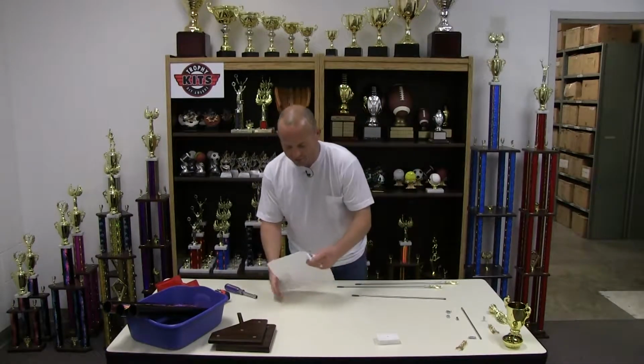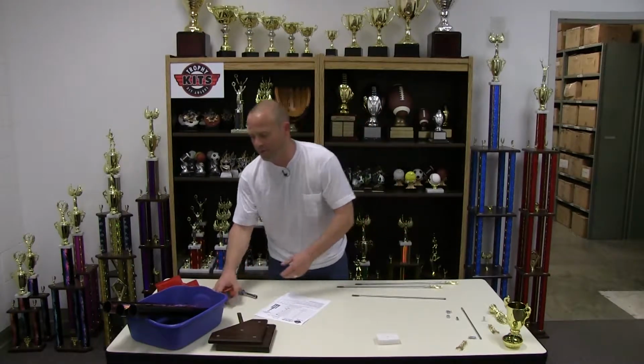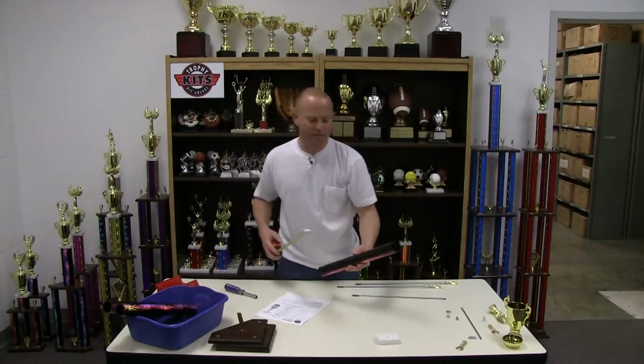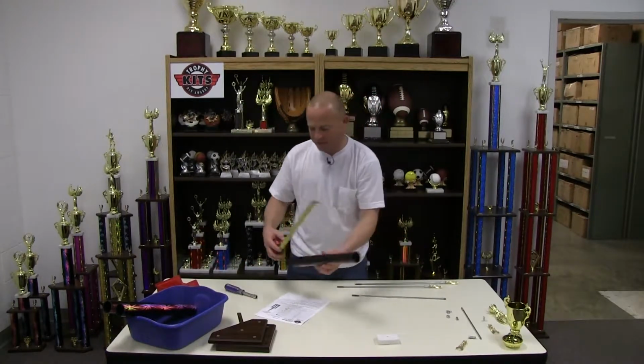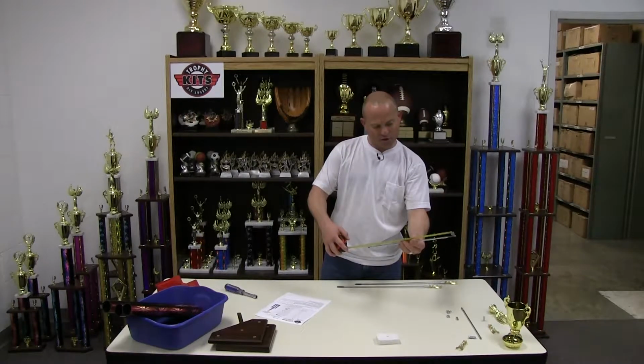I have all the pieces here needed to build a 3-post trophy kit. I've laid all the parts out on the table, I've got my packing list to compare to, and my instructions. Now remember, if you've purchased multiple kits, you need to measure your column sizes and your rods to make sure they're the right pieces for the trophy that you're building.